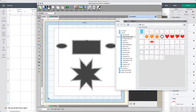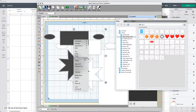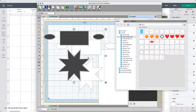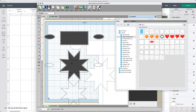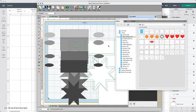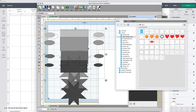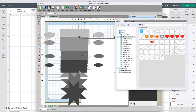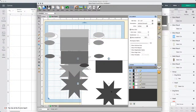And then you're just going to take those, and they do group themselves. So you're going to ungroup them. So you've got your main layer, your first layer, and then you've got your bottom layer, and it stair steps down. And all you're going to do is align center of your mat and knock it out. Let me get rid of that so you can see it. Let me just copy this.